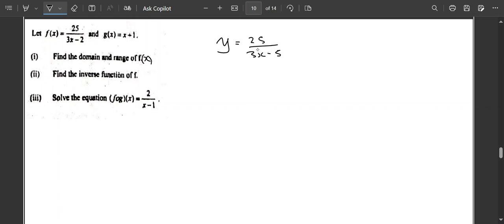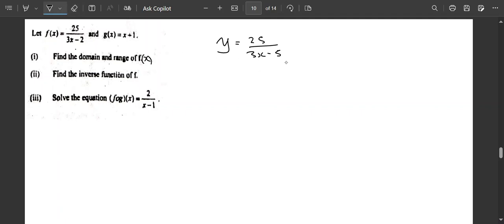By the way, I've made a mistake. I thought it's 5, this 2 here. It's not, so x is not equal to 2. I'm sure you are getting my point. So you say x is not equal to that, then the domain will be all those numbers, but this one not equal to that.